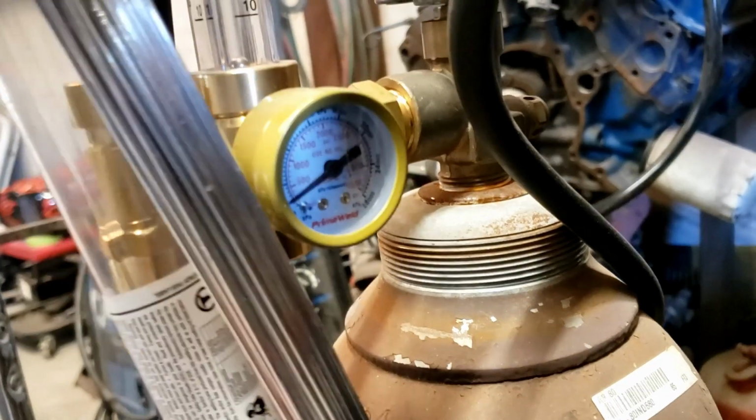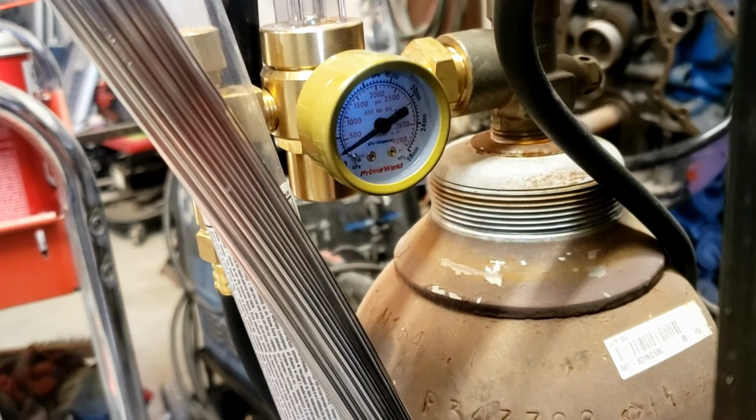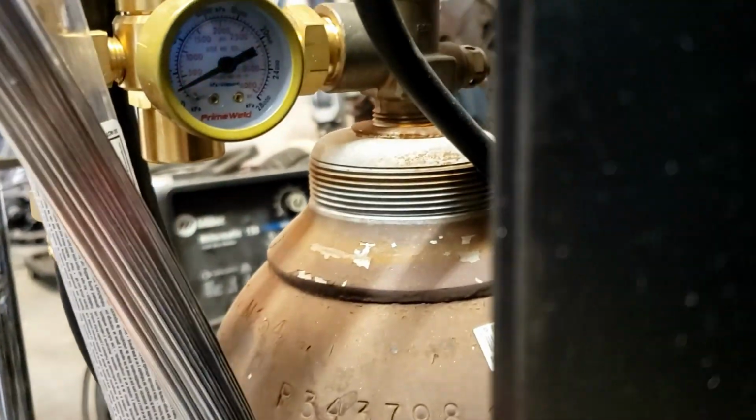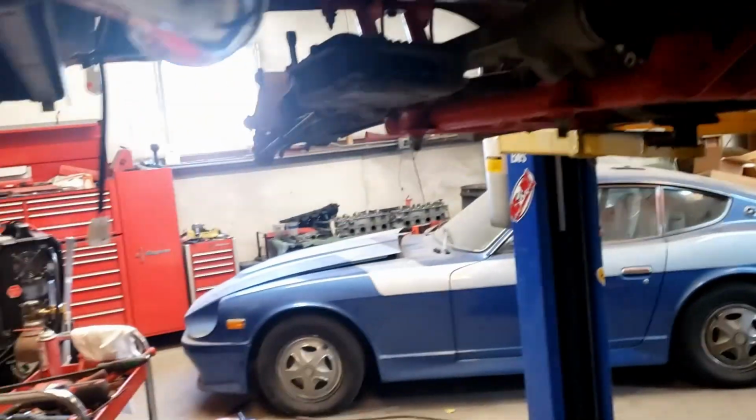Hopefully I have enough argon, a little less than 500 PSI. Let's see here. There we go. So it's literally, I mean, it looks like it's almost on zero there, but hopefully I'll have enough to finish up this little bit of welding that I have to do on this pipe. And I'm gonna give the weld supply store a call, and hopefully they can hook me up with some more argon so I can finish this.